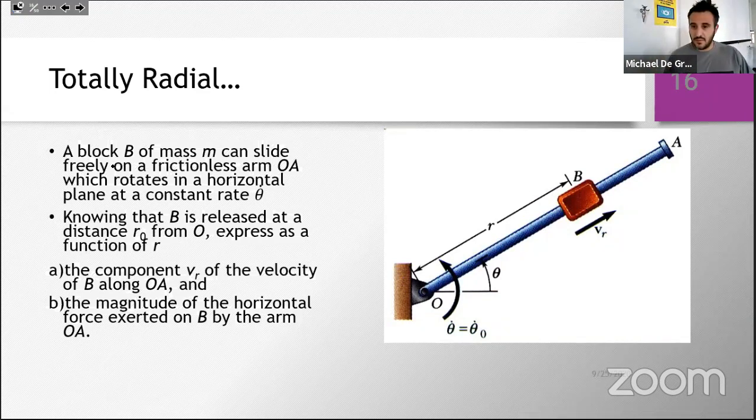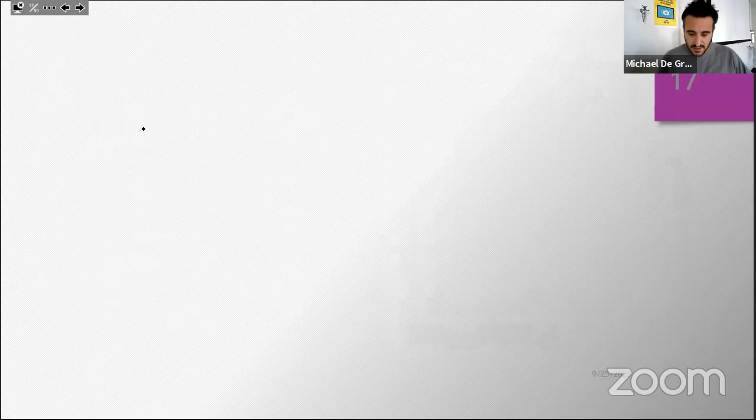All right, so what's the first thing that we need to do? What kind of problem is this? Well, it's still a Newton's law problem. Eventually we're going to get beyond that, but for right now, this is a Newton's second law problem. What coordinates should we use for this, do you guys think? Should we use radial and transverse, or should we use normal and tangential? I'll give you those choices. What do you guys think?